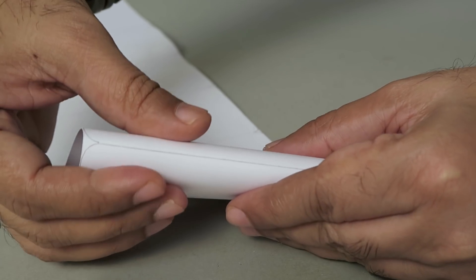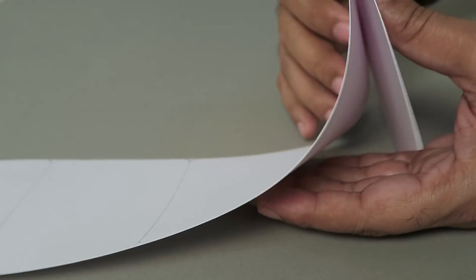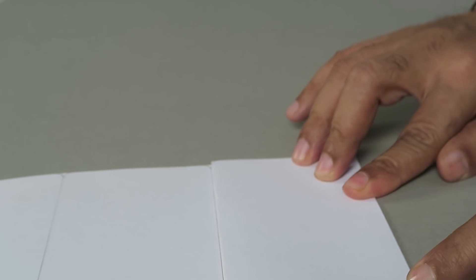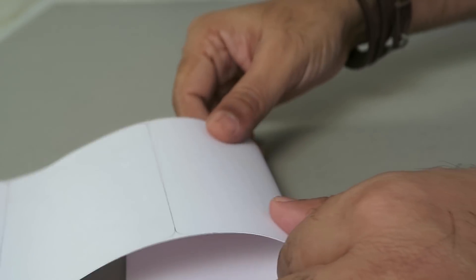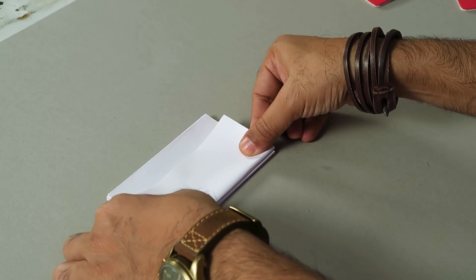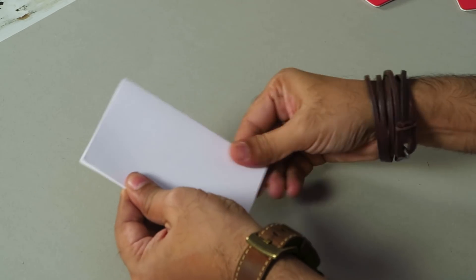What you need to do is follow the lines, fold it this way like this. For the other one, we'll fold it this way. Again go back and just following the lines, we'll keep folding it in this accordion fold style. Okay, with that we are done.